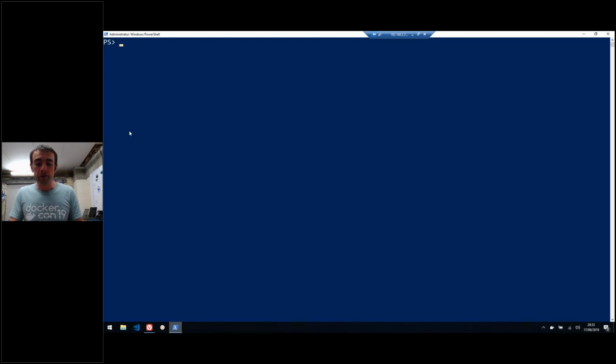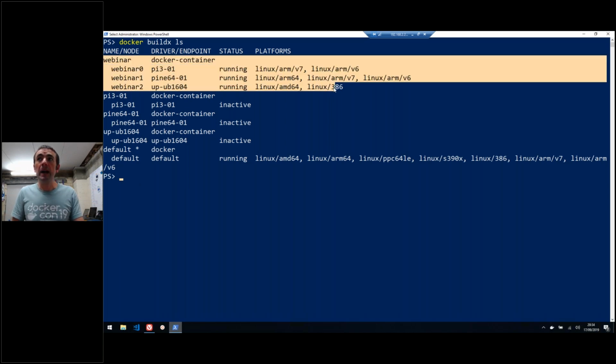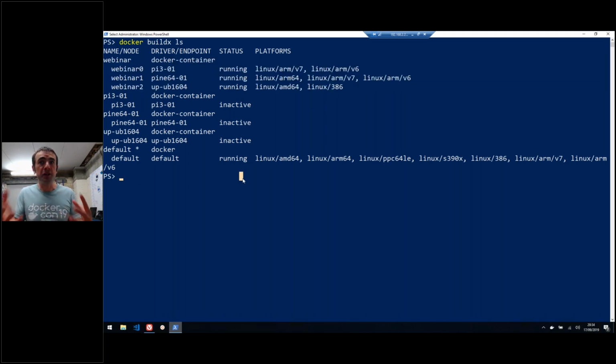Okay, cool. So if I do a Docker Buildx ls, so Docker has this notion of builders, which may be a farm of several builders, or it might just be one machine. So Docker Buildx ls is giving me all the things that I've already set up. And the default is just to use my local Docker instance. I've got a whole bunch of other machines that I've already configured as a build farm, and that's my webinar build farm, and I will use those in just a second. But to start off with, I'm going to show you how that emulation works.